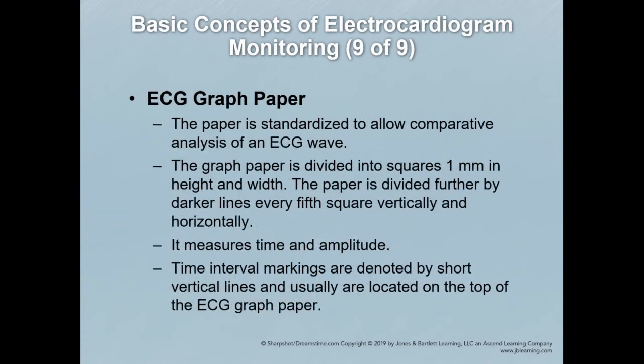So what's going to come out? You're going to print out graph paper, all right? And all graph paper, it doesn't matter, it's made up exactly the same. It's all in 1 millimeter squares, that's 1 millimeter tall by 1 millimeter wide. All EKGs come out of their machine at exactly the same speed.